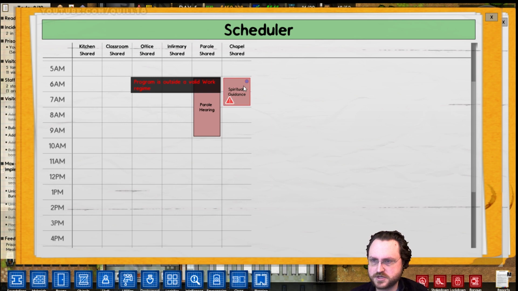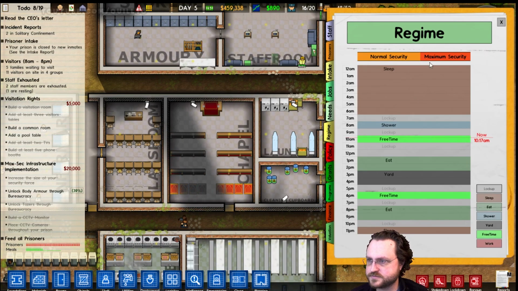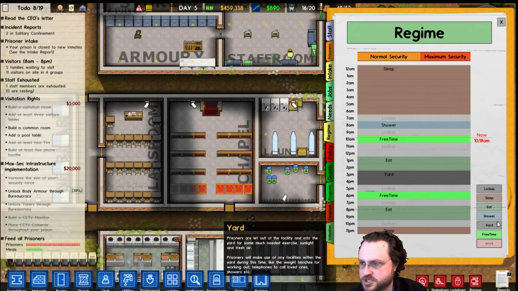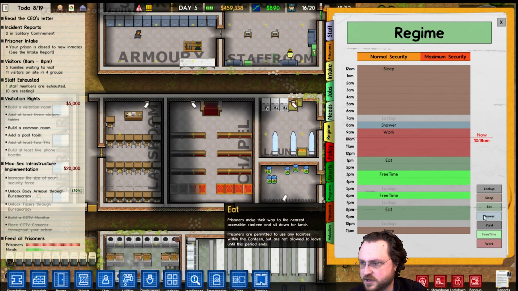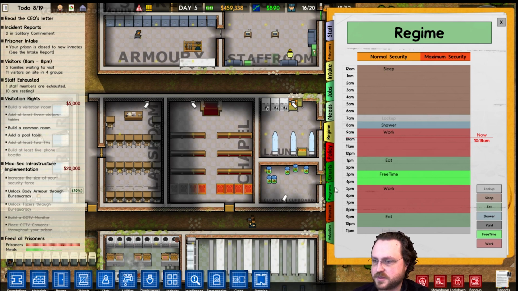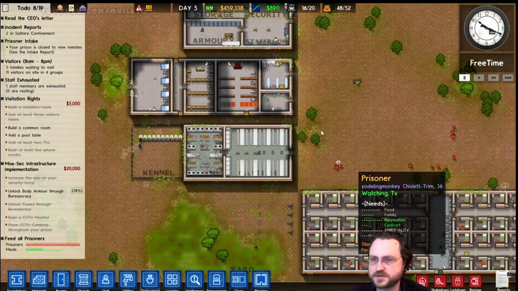Programs outside of valid work regime. Oh, we don't have a work regime is what's going on. How do I delete this? There we go. Regime. Yes, okay. We don't want that. We want wake up, have an hour of lockup. You can pee. Then shower. Then go into a 4-hour work block. Eat. Free time. 4-hour work block, eat, lock up into sleep, something like that. There we go. So that's the problem. They go to school during work blocks. Here we are. Good. Alcoholics group therapy because we need a common room still.